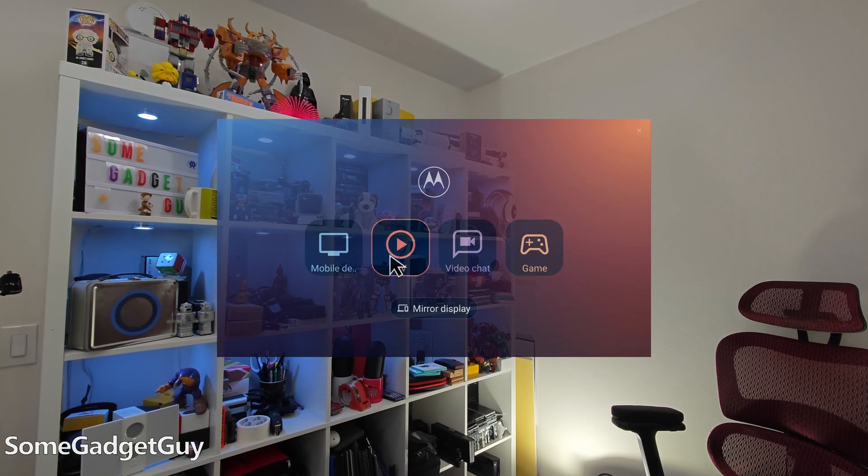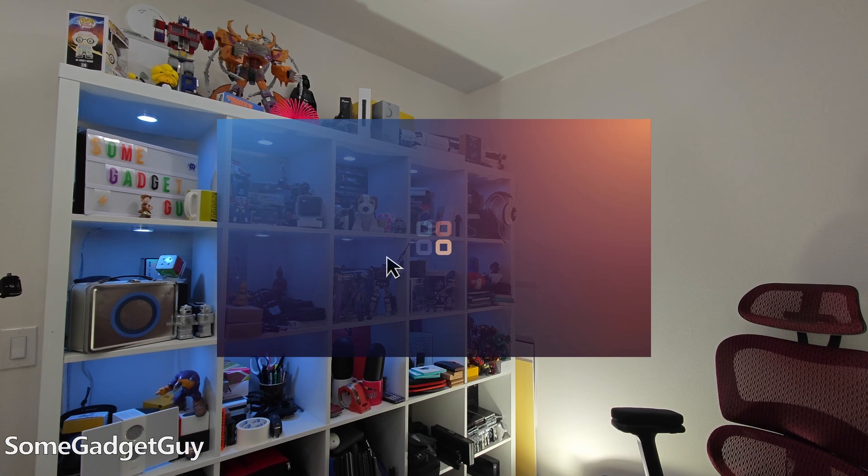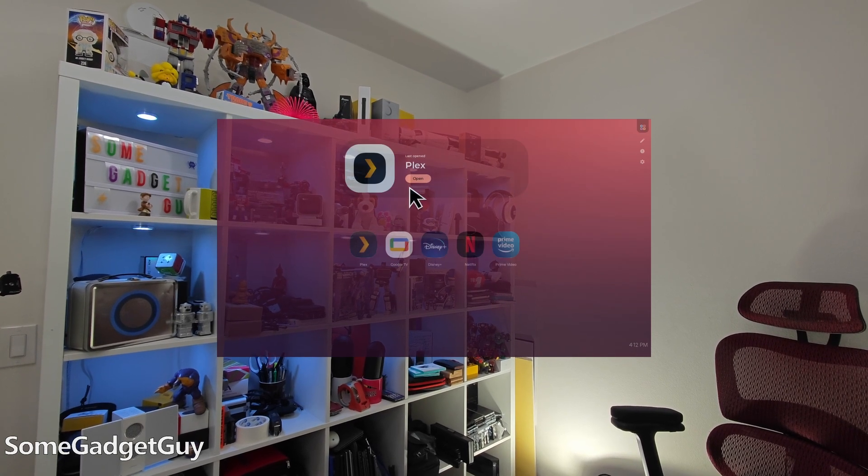With the Xreal Beam setup, it's like having the computer part just for the content, and then having all of the extra little sensors that the content is going to interact with. I can plug my Steam Deck — that's the computer for all the content — and then I get a smoother, more image-stabilized head tracking experience. Or I can take that Steam Deck content and pin it to one part of my view, and when I look away, the Steam Deck is going to stay where I pinned it, but I can look away and see other things too.